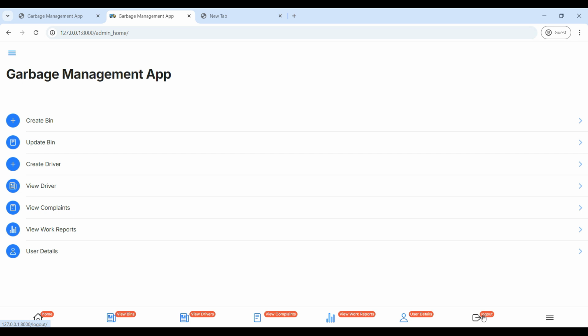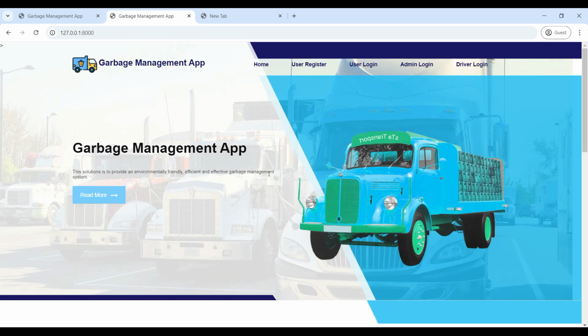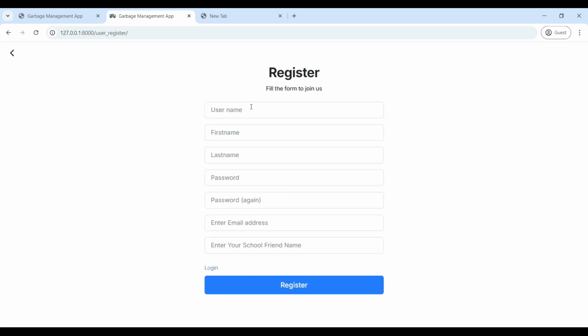Next, we will move to the user login. We have to sign up. First, go to the register. Click the user register. Fill the field names. Enter the username. Then give the first name and last name. Then give the password.